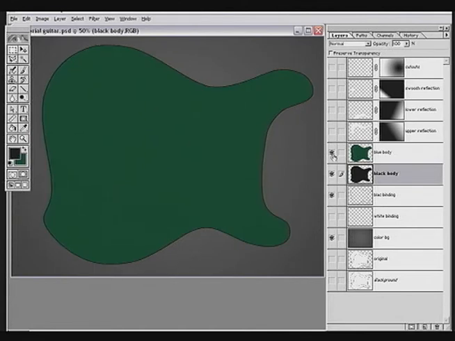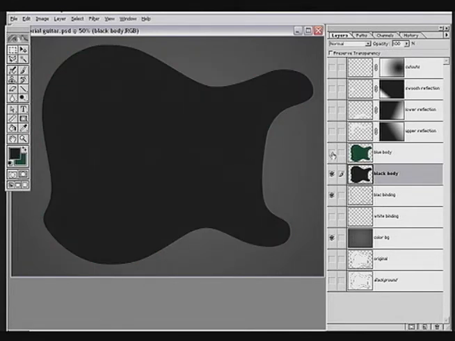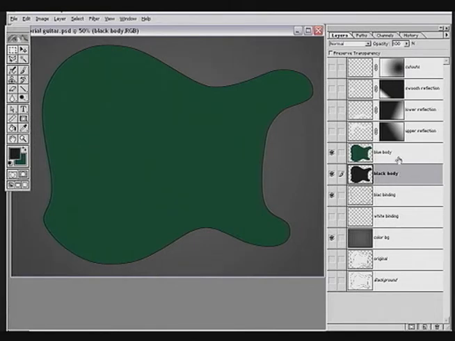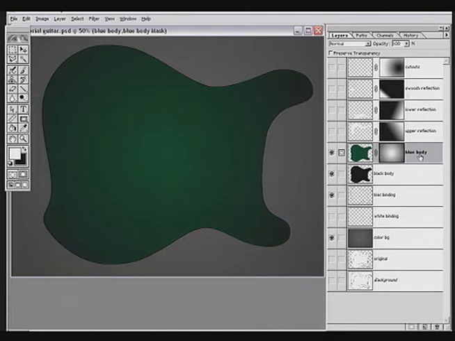And we don't see it right away because our green one is still on top of it, but we do have a black body down there. So with our green layer selected, we're going to add a layer mask. Very similarly to what we just did with our reflection layers, we're going to do with our painted surface, except this time around we are going to remove light from the process. If we click and drag in this area, that's the wrong tool. There we go. If we click and drag in this area and pull out a gradient on our layer mask, you can start to see what's happening here.